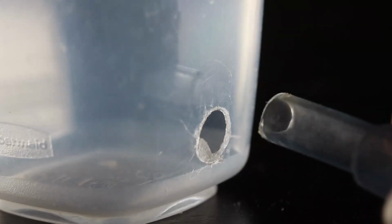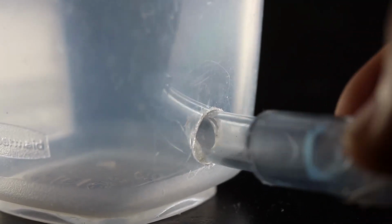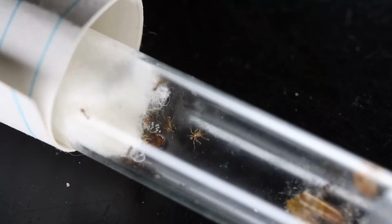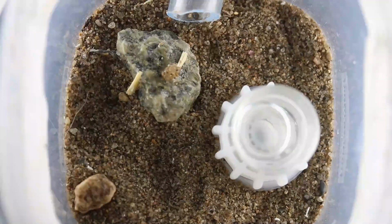Now to connect up the vinyl tubing. Now I'm pretty sure this part speaks for itself, but basically you just hook the tube up. And voila, that wasn't that hard. Now you're basically ready to hook a colony up. Using that tubing you put in, connect it up to a test tube and let them roam.